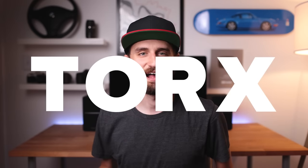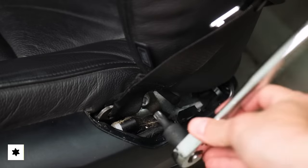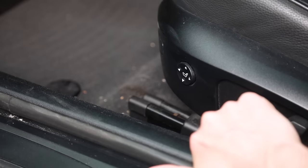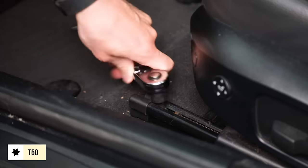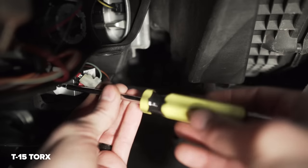And lastly, we have Torx bits and Torx sockets. T-O-R-X. Now, I don't remember really using these on any other brand of car that I've owned, but BMW uses these really extensively throughout the whole car. You're gonna find these all over the engine bay, throughout the interior. I just swapped my seats a couple weeks ago and the seats were held in with Torx bolts. I wanna say even the headlight bulbs are held in with Torx bolts, so you're definitely gonna need these.